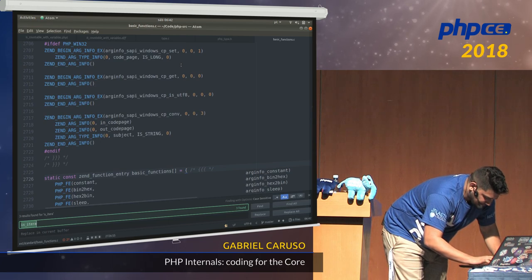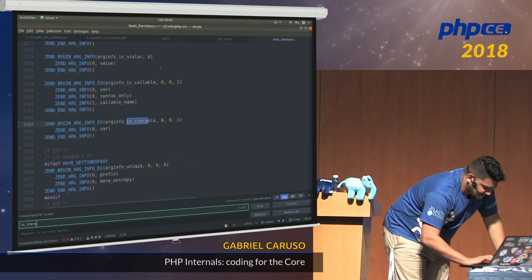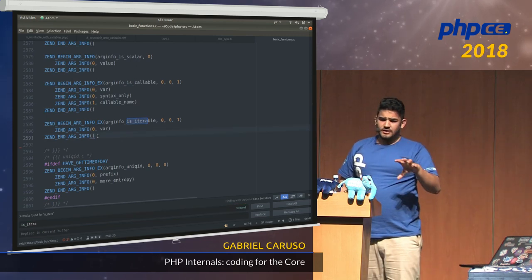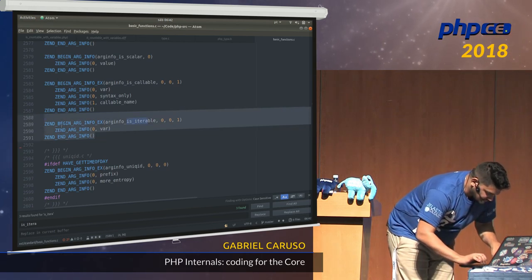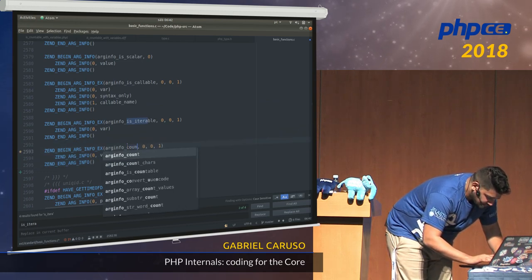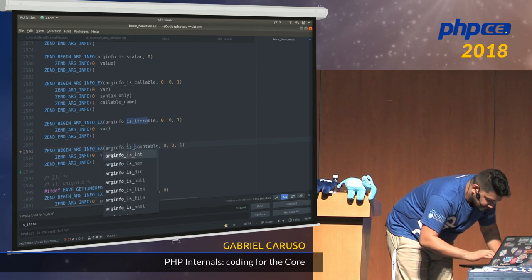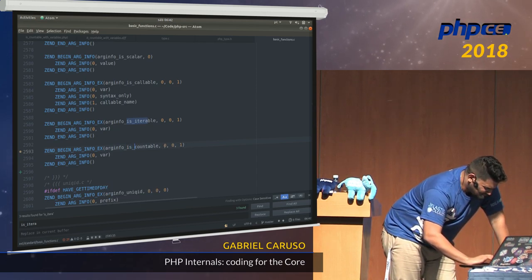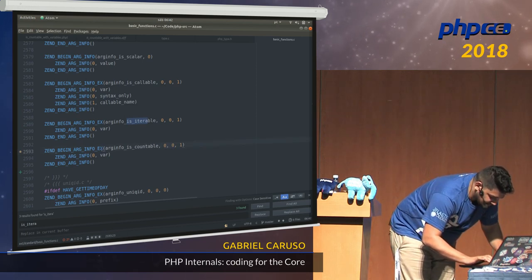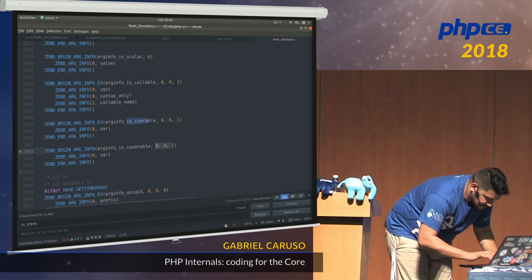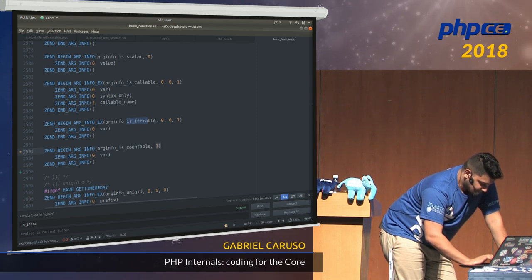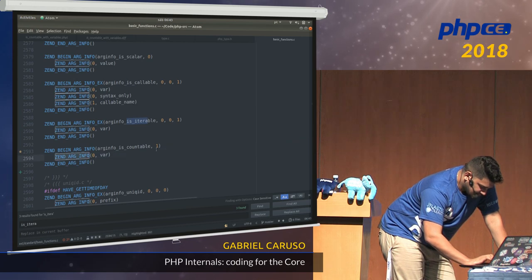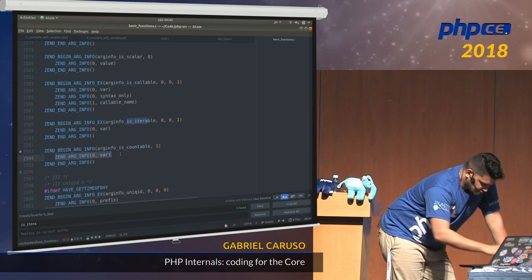Besides that, we need to declare something called arginfo. If you ever worked with reflection in PHP, this is reflection. So if I reflect the function called is_countable, here are some reference parameters we don't need. Actually, let me simplify. Arginfo on is_countable: we have one argument, and when I use this macro, I only pass what the required parameters are. So in this case, we have one required parameter. So it should be good to go.